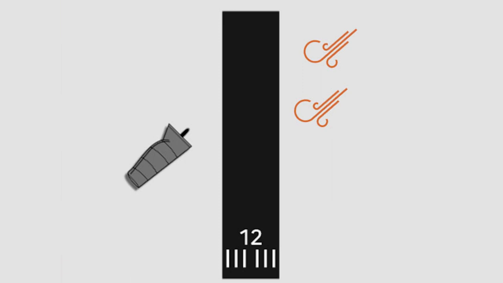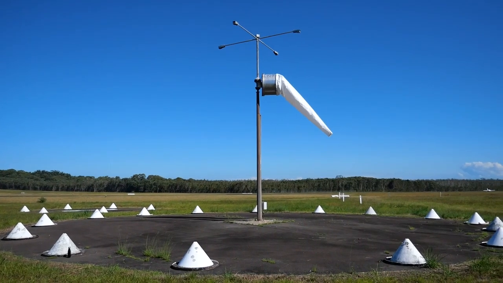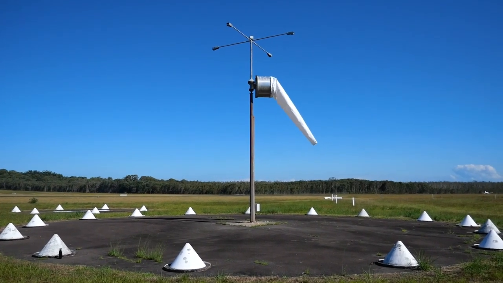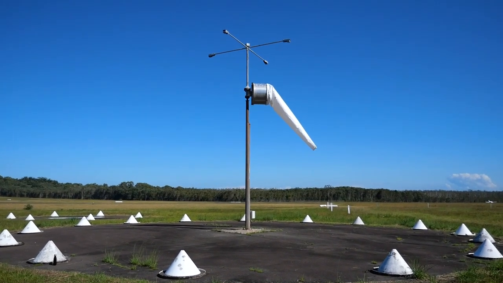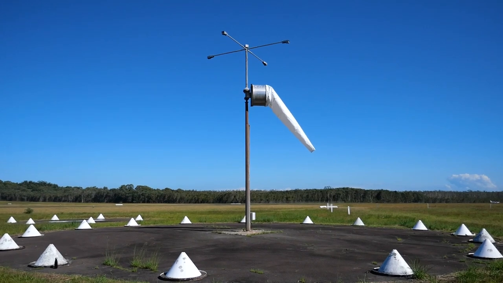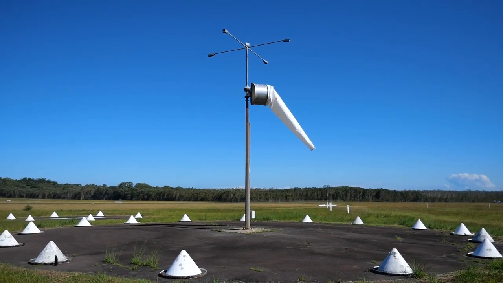Now we can see the windsock direction is around 45 degrees offset from the runway. The windsock is pointing to the northwest, which means the wind is coming from the southeast. As the windsock is not parallel with the runway and is about 45 degrees offset from the runway, we can estimate there is a crosswind at 45 degrees off to our left on takeoff. You can work out the crosswind component by going to the crosswind conversion table in the ERSA to ensure your aircraft crosswind limitations are not exceeded.